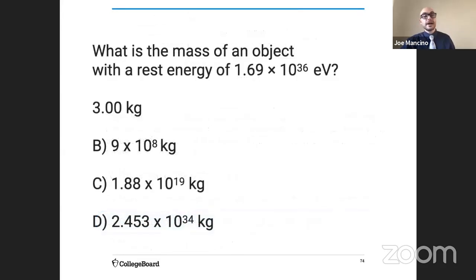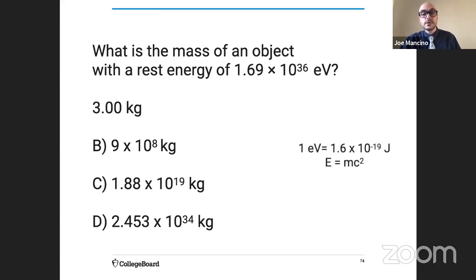All right, last question. What is the mass of an object with this given rest energy? Now, we're not going to make you do it because AP Physics 2 is not a calculator class. Mostly, you can put your calculators down. Mostly. But this is the kind of question that you would see on a test in your high school class or if you took physics at a university. Option A is totally not highlighted. It's not marked with an A, but that's on me.